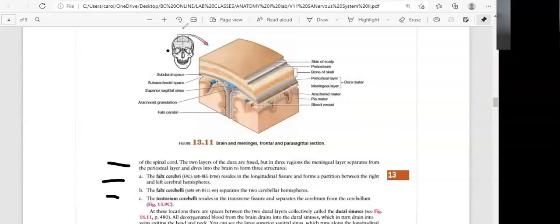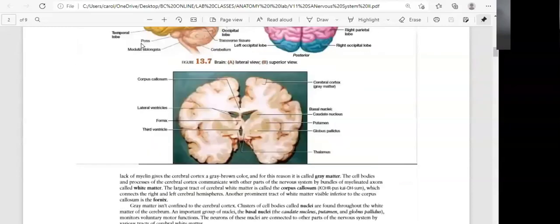Meninges don't go like this, like that. Now, they're going to have some invagination, right? So right here, if you look at this, we have the longitudinal fissure, right? The separate hemispheres, right? So then this will go right here like this, and it will go inside like this. So that is the falx cerebri right there. So let me see if I can show you that better. Right here. So then you have your meninges that go like this, right? And the falx cerebri will go like this, like that, and then there. That would be the falx cerebri right there.